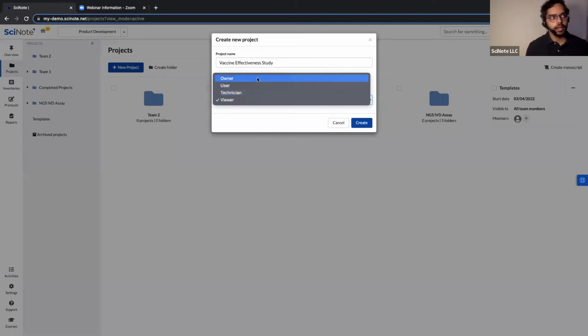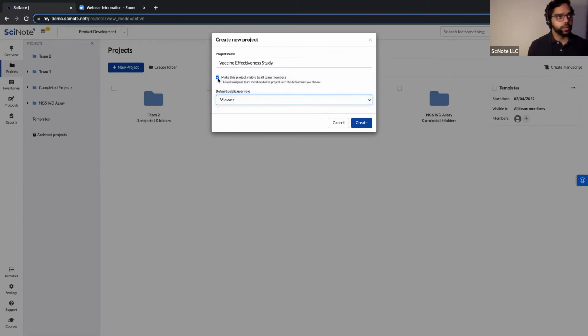And owner is the highest level of access. The person that creates the project by default gets owner level access. If you give anyone else owner level access, they would have the same level of access as you, the project creator. They will be able to add additional people to the project, change permissions of different users in the project, and of course, they can remove the project if they want to.